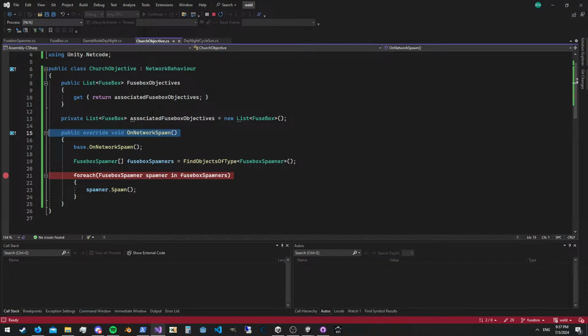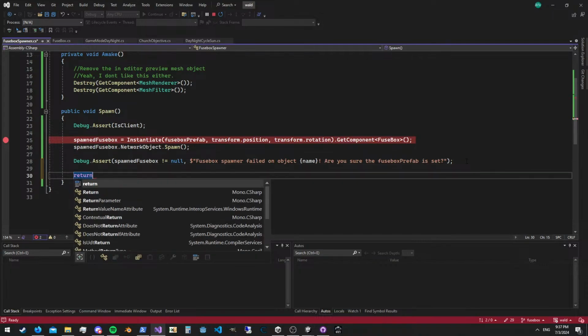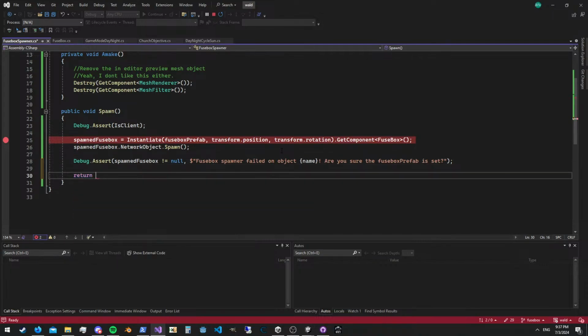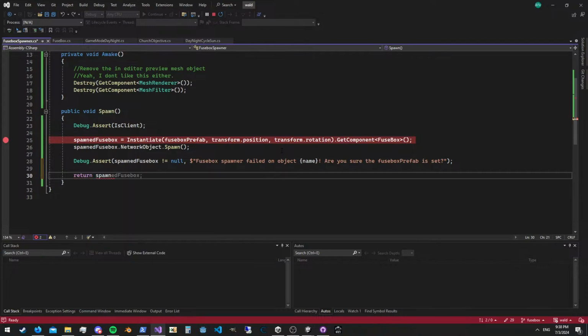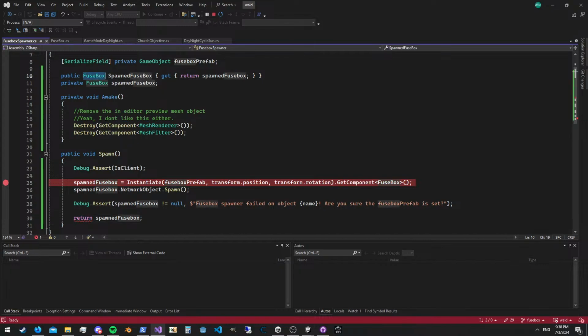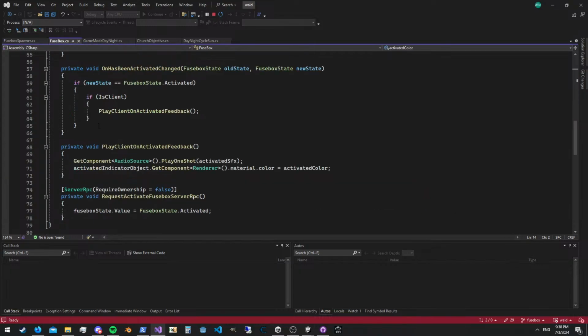Okay, so first of all, the Fusebox spawners should return their spawned Fusebox. I know this is a mess of asserts, I'm sorry. I'm happy with that.